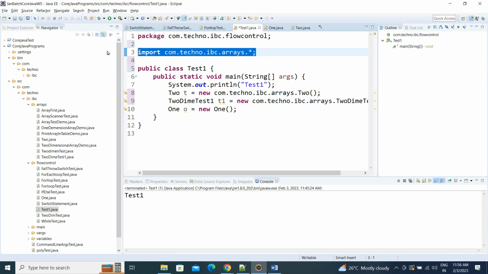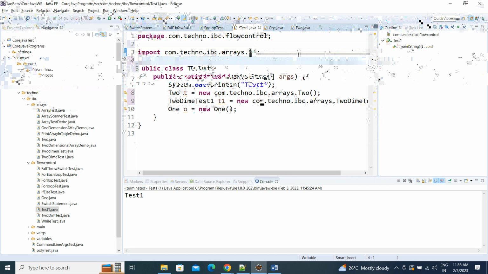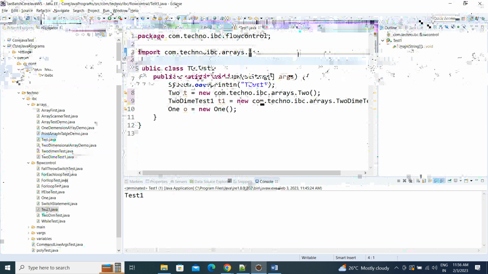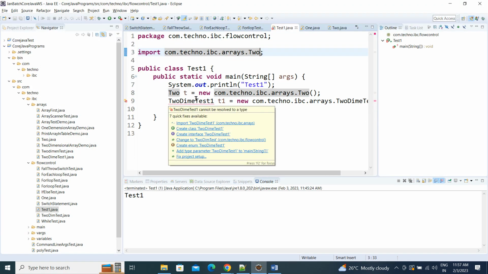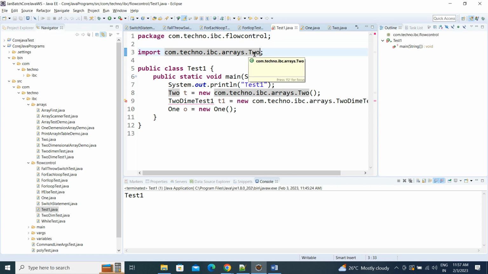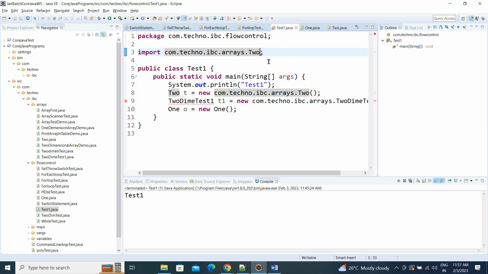Now we can write any number of import statements. Let's say out of 10 classes under this package, I want to use only one class. Then, if you are using only a single class, it is better to write that single class which you are using. Instead of star, you can use that specific class. Only that class will be imported to this class. Clear, guys? The people who are online?